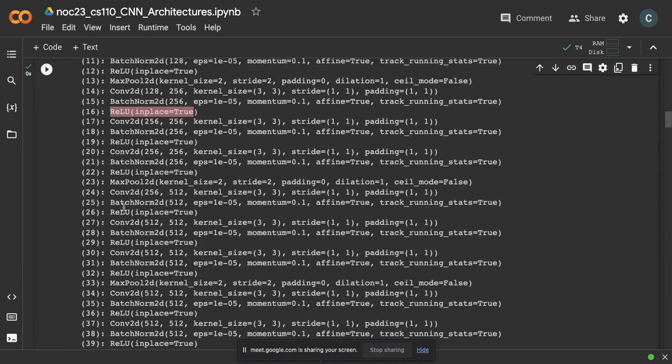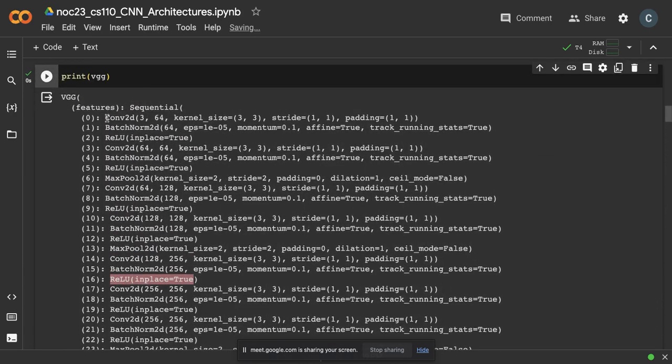So how you can read this: the first layer is a convolution layer with a kernel size of 3 cross 3, the channel depth is 3, the number of filters is 64, stride is 1 cross 1, padding is 1 cross 1. After that they're applying batch normalization, which we'll skip right now because we haven't seen that part. On top of whatever output we get from this, we apply the ReLU activation function on each value. Then again we have a convolution layer, on top of which we apply batch normalization, then ReLU.